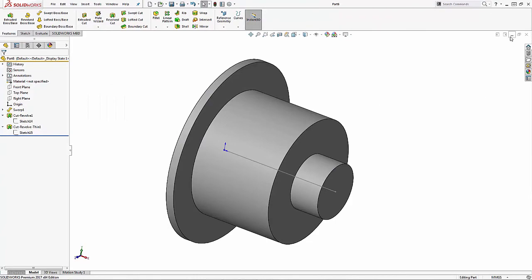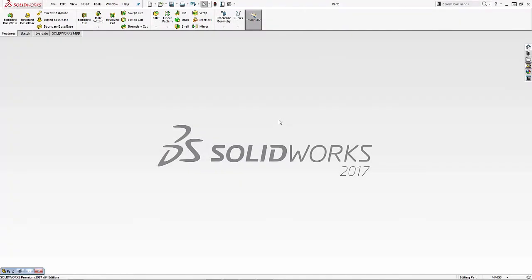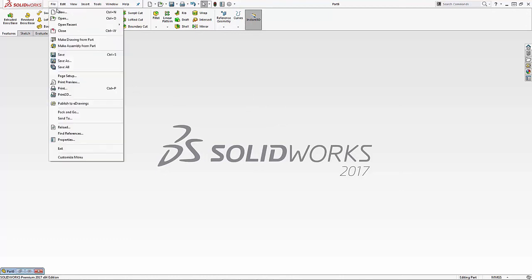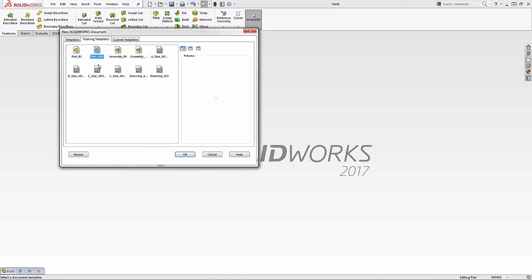Okay, and we'll just minimize this for right now. Okay, last, as far as our design options go, it's something we call a potter's wheel approach, and this is actually one of my favorites that I like to use. So again, we'll go ahead and just start a brand new template here.